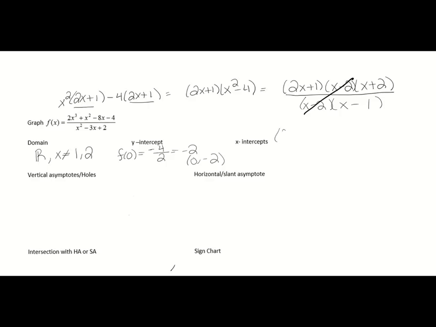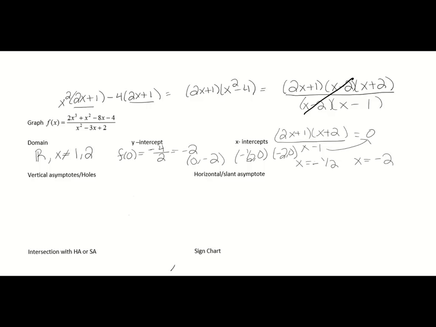So when you have 2x plus 1 times x plus 2 over x minus 1 equal to 0, you will bring this over here, and then you'll set the top equal to 0, and so you'll get x is equal to negative 1/2 and x is equal to negative 2. If you forget to take your x-intercept before you cancel, you would have gotten x is equal to 2, but x can't be 2 from the domain, so then you would have to take that one out. So it's okay if you don't cancel, just remember to always look at your domain.